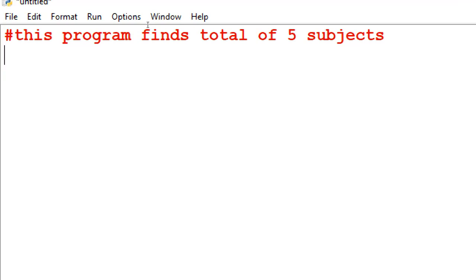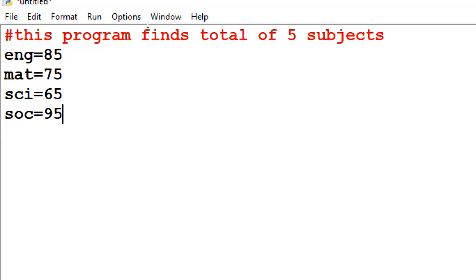I'm giving English as 85, math as 75, science as 65, social as 95, and CS, computer science, as 99.